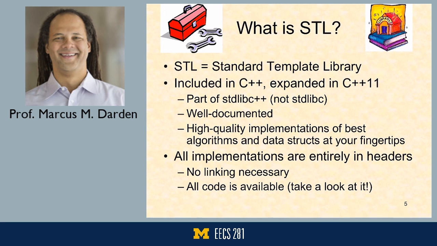All of the implementations are entirely in header files, and this is because it's a standard template library. The template means that when it's compiled, it can work with any type. So this is why the STL can't be pre-compiled and just put into a library that your code could link into, because those type informations wouldn't be available at compile time. So everything in the STL is in a header file, which is great. You don't have to worry about linking or any of that stuff.